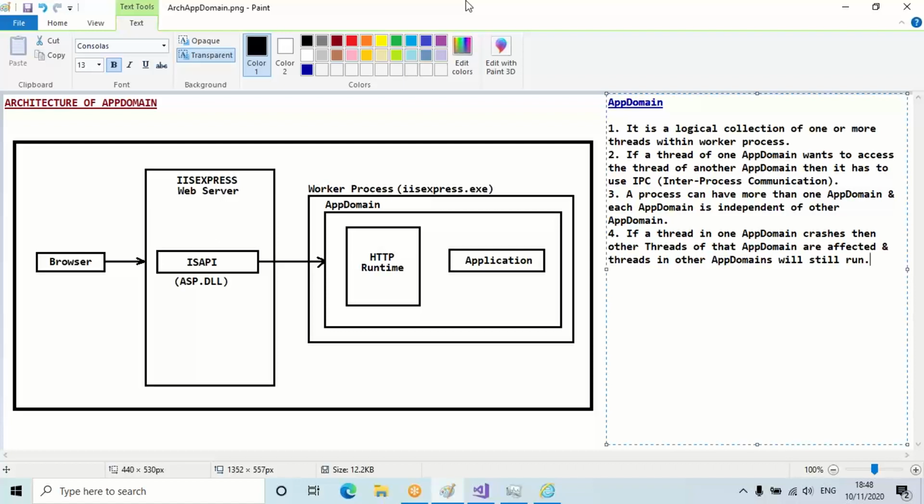What does it mean? If one of the threads in one app domain is terminated or crashes, there is still a possibility that other app domain threads will still be available for your working. It still continues execution. It doesn't stop. Okay? That is another rule.